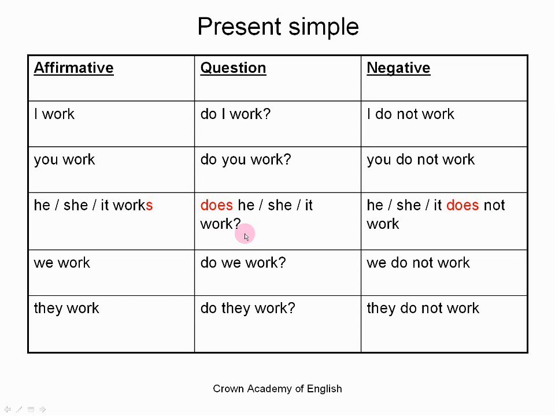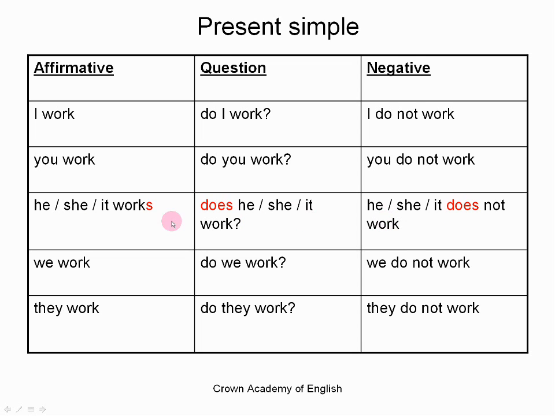And finally, the negative form. So again, it is the third person singular form which changes. And here we say he does not work. So we add the word does not, and the actual spelling of the verb itself is the infinitive form. So we use the infinitive form in the negative. We don't add the S on. Okay, so as you can see, the important one to remember is this row here. It really is that this is the only thing really that you have to remember.